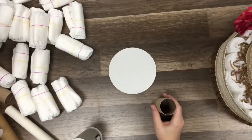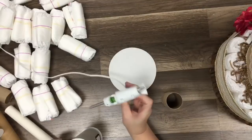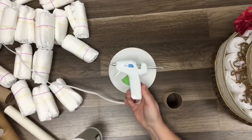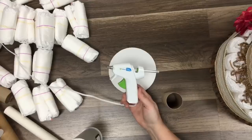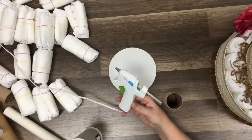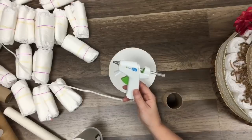So I got another glue gun here. The only reason why I purchased this was — these are from Walmart for $2-something by AdTech. And I'm going to tell you, this thing is amazing. It heats up so fast, and the glue just pours. I love it. $2-something, Walmart, AdTech — if you're looking for a cheap, affordable glue gun.